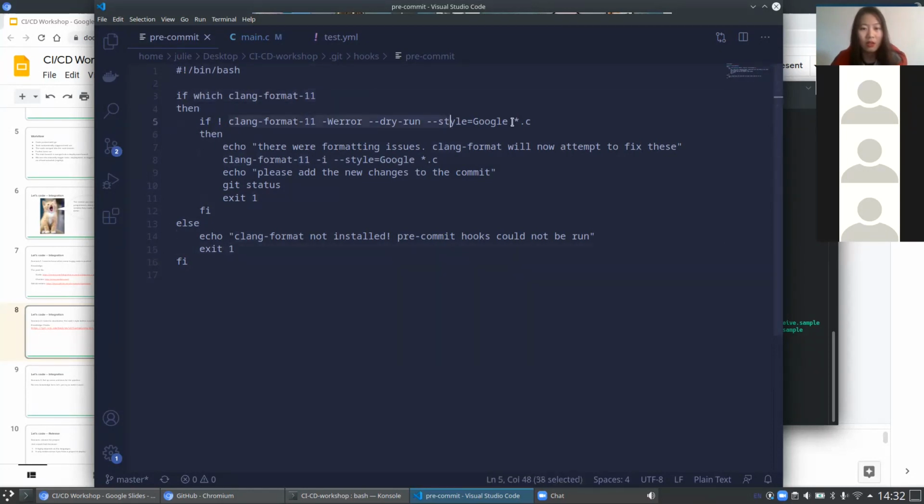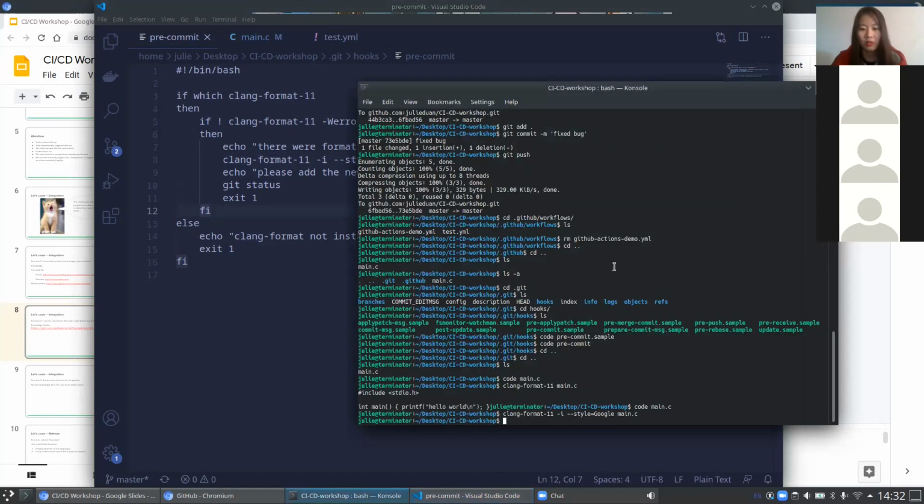Otherwise, we check the results after running clang-format on our code. If it's all good, we don't have to do anything, and we just let the person push the code. If not, we say there are some formatting issues, we run clang-format-11 on the code, and we ask them to commit again.